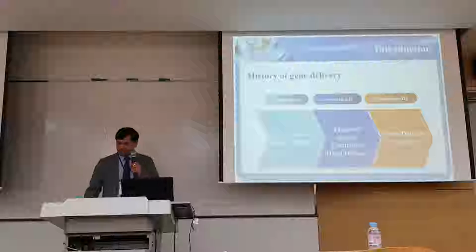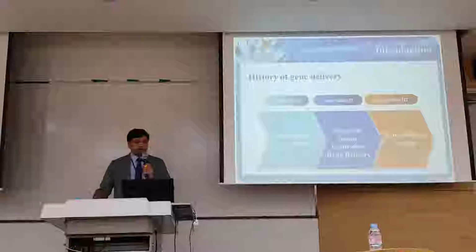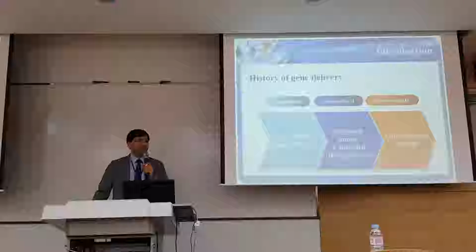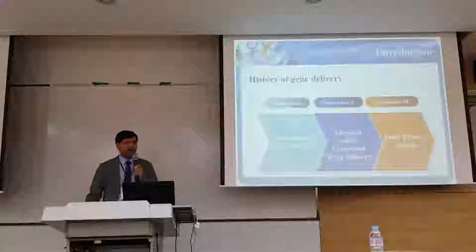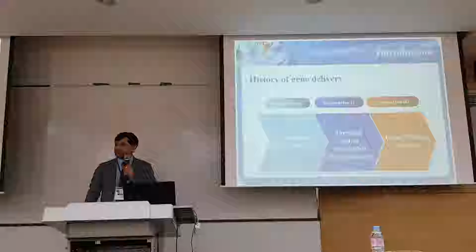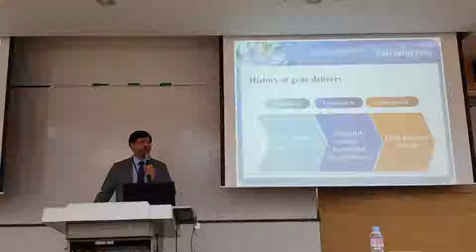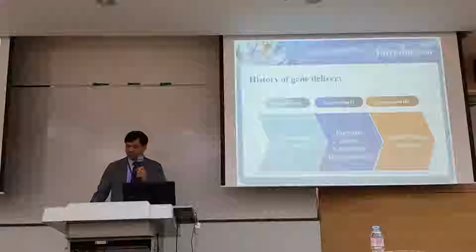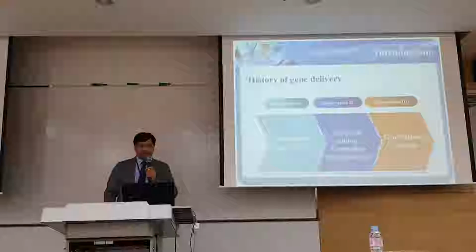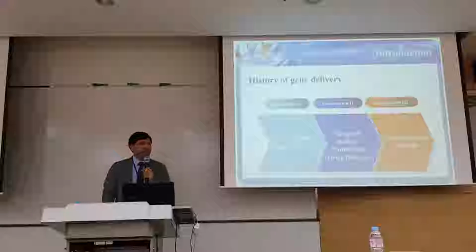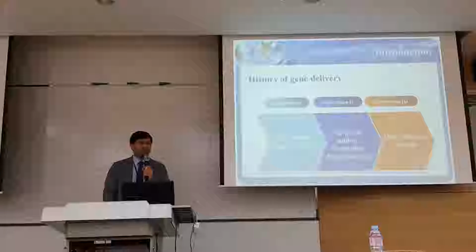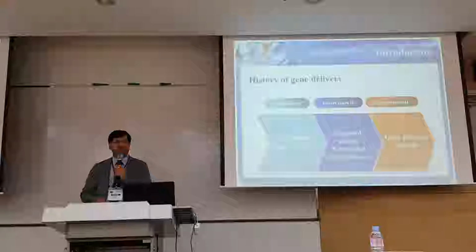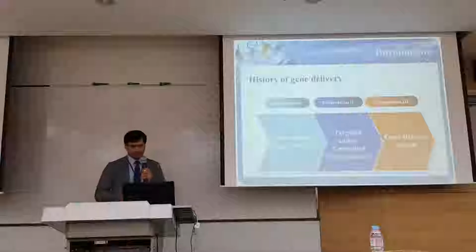As we see in the case of drug delivery, firstly, generation one is conventional drug delivery like tablets, capsules, and liquid orals, which have been around for a long time. Then generation two came as a second era, where we can control the release of the active molecules from the matrix of the polymer. And the third generation is very inspiring and one of the hot topics: the gene delivery system. Here we try to employ different kinds of DNAs, RNAs, or transcription factors.